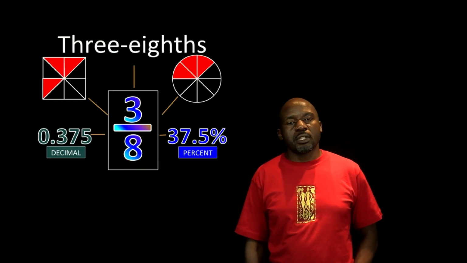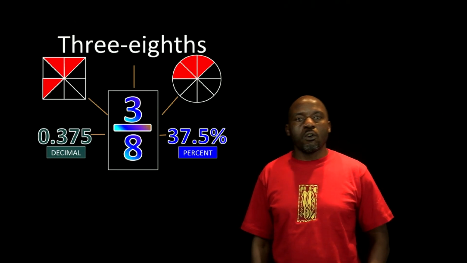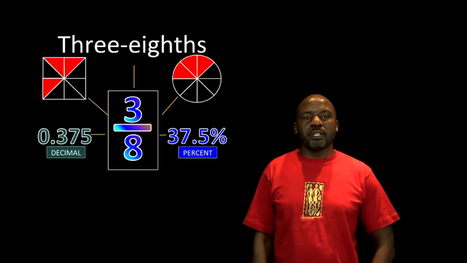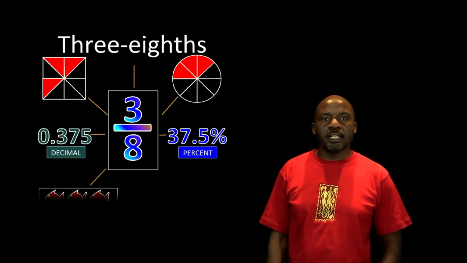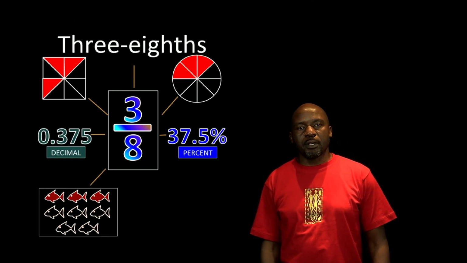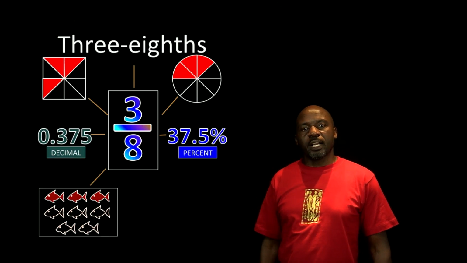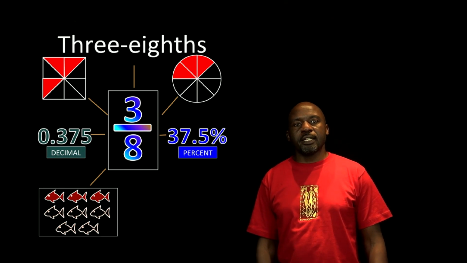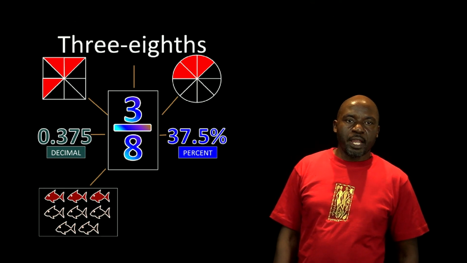Another way, of course, that you've seen in lower primary school is to use common figures to represent a fraction such as 3 out of 8, such as this one here. This is what you will find mostly in primary school. Again, we can say 3 fish there out of the 8 are painted red.